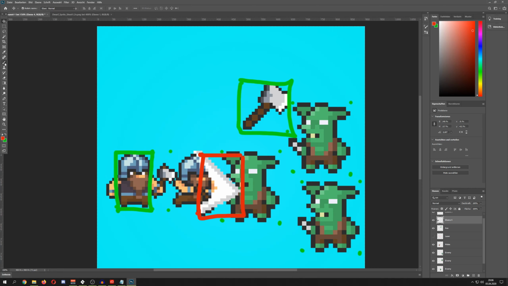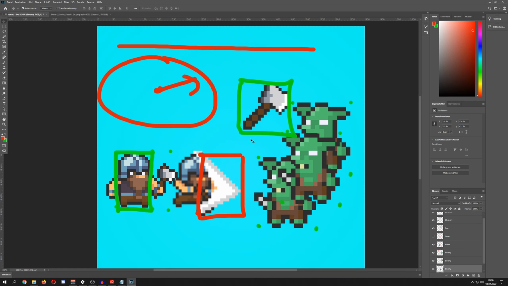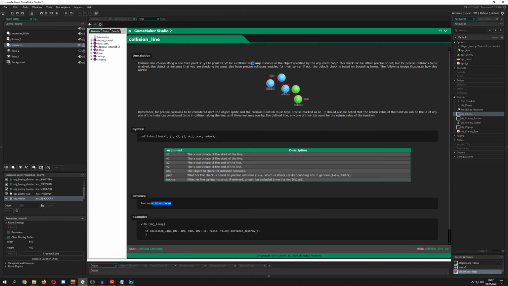These are the different kinds of collision. There's ellipse, but I'm just going to spare you this one. So let's say this is a collision line and something is going in there, bam, you have a hit. But let's say you want a circle, so a point with a radius, then something is in there, bam, we have a hit, and then we do something. And the last one, which is the most common one, is the rectangle. So 4 points, and you have a rectangle, something is in there, bam, we do something. This is basically the idea behind it.